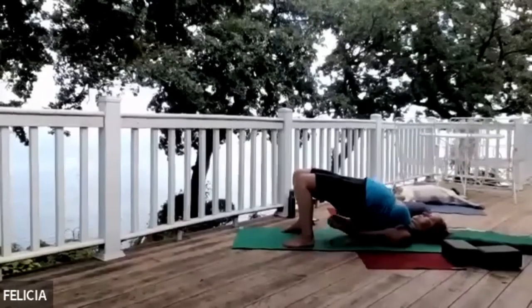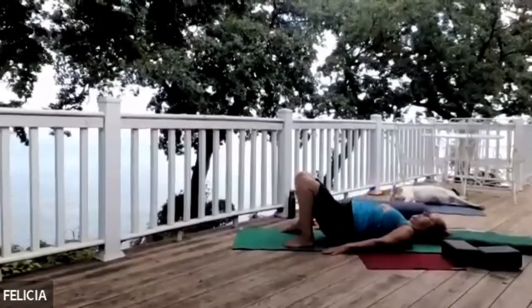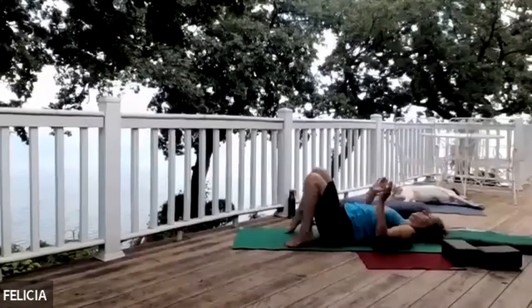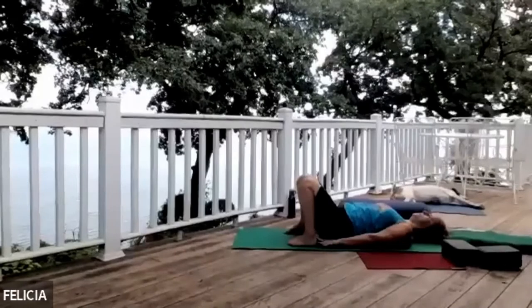5, 4, 3, 2, 1. Slowly release the hand. Unravel the upper chest and then the tailbone. We're going to do that 2 more times, and we're going to work with breathing into the movement. Turn the big toes in, heels out, touch the back of the ankles.